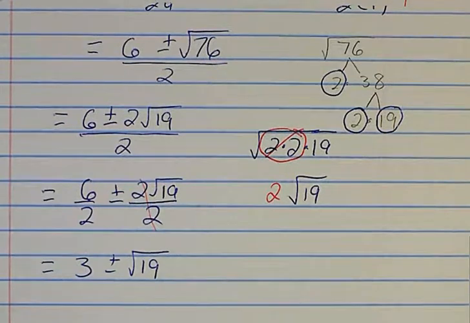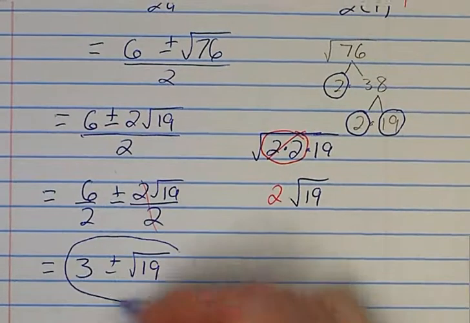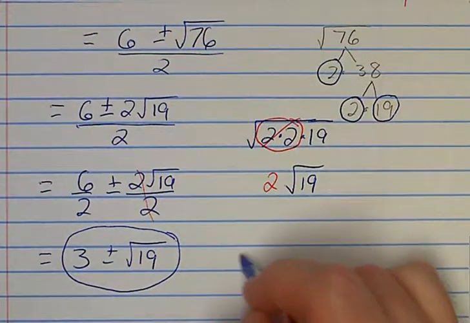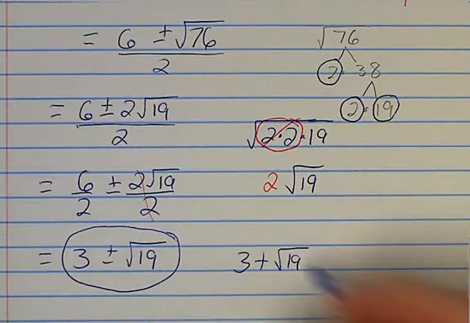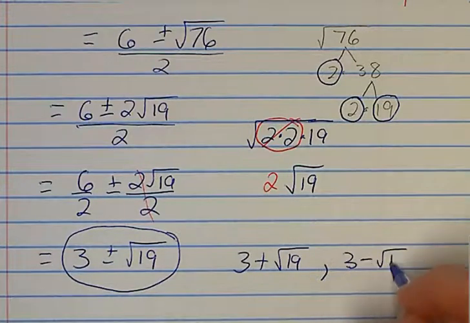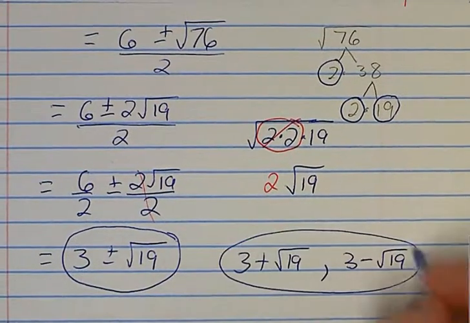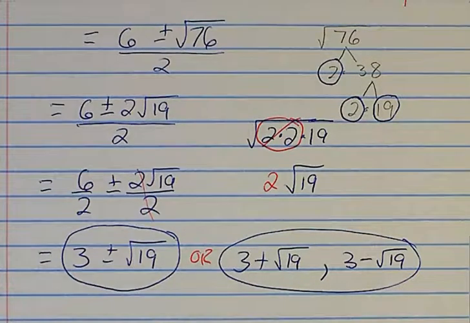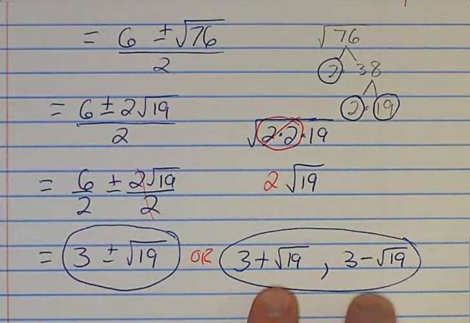Now, if they have the plus or minus button on the homework, and again, sometimes they give you that option and sometimes they don't. If they have that plus or minus button, you can leave it like that. If they don't have the option for the plus or minus button, then what you'll have to do is one time you'll have to do 3 plus the square root of 19, and the other time you have to do 3 minus the square root of 19. So either one of those two answers is okay. And again, sometimes they've started adding the plus or minus button in the homework, but I don't think they've done it in every section. So if they don't have that plus or minus button, you have to actually separate it. One time do a plus, the next time do a minus. Okay, and again, there's our two answers. That's in simplest radical form.